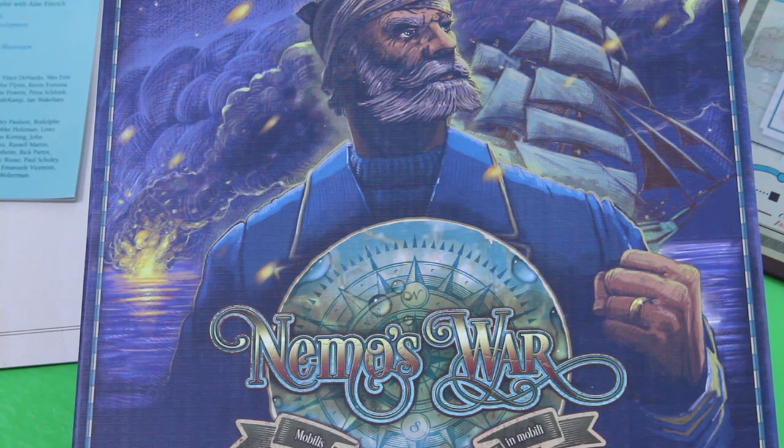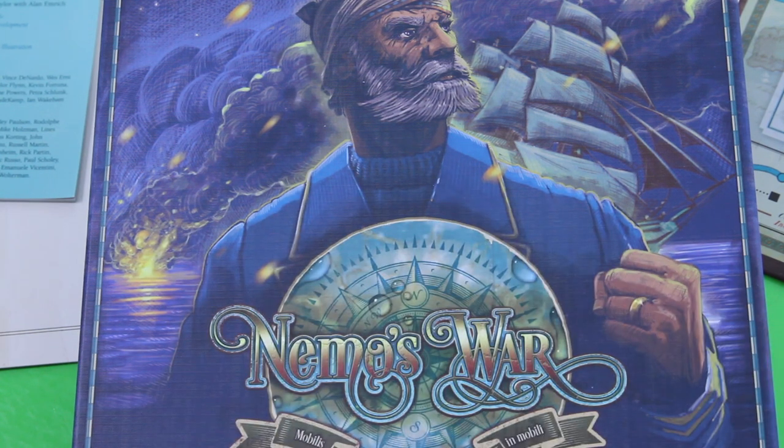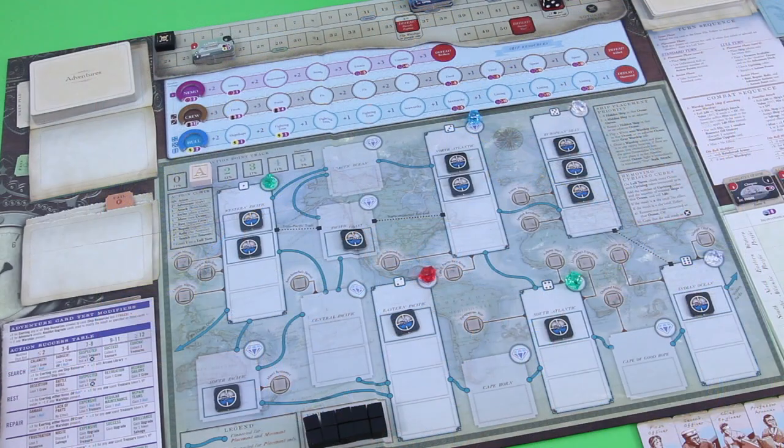I am Marcus and today I'm going to start a new playthrough series, and that's all about Nemo's War by Victory Point Games here. Originally, Nemo's War is a solo game at its heart, and I think this is how it works best. Nevertheless, the designers came up with a cooperative variant and a semi-cooperative variant, and I'm a little bit intrigued how this works out.